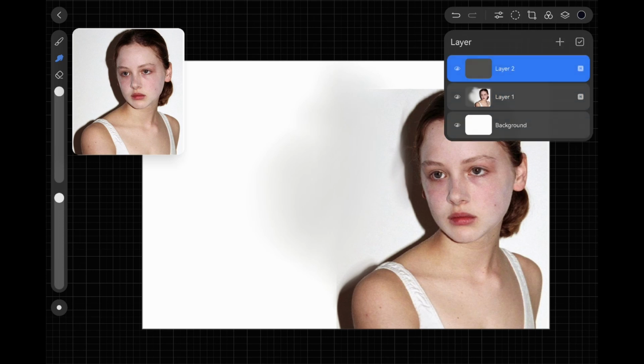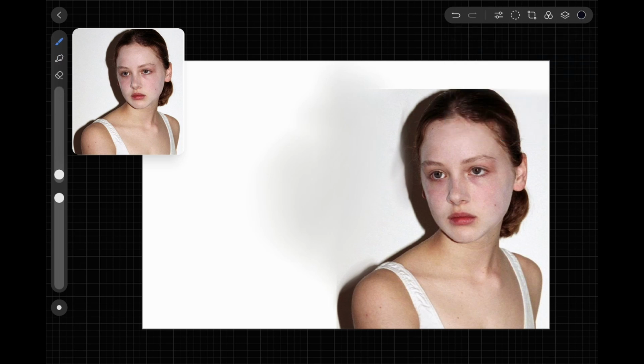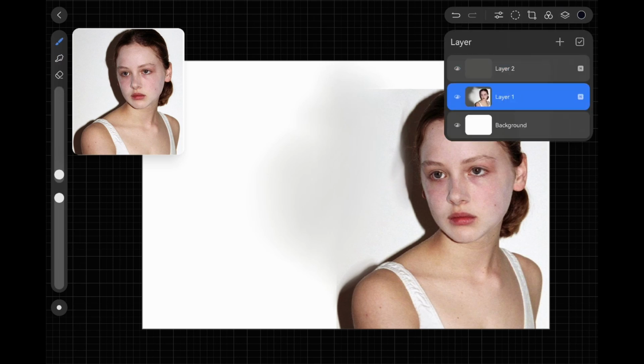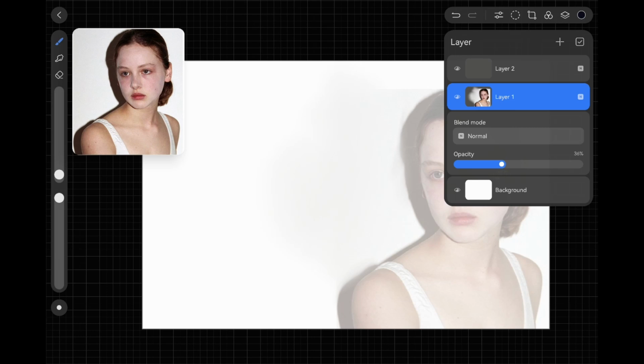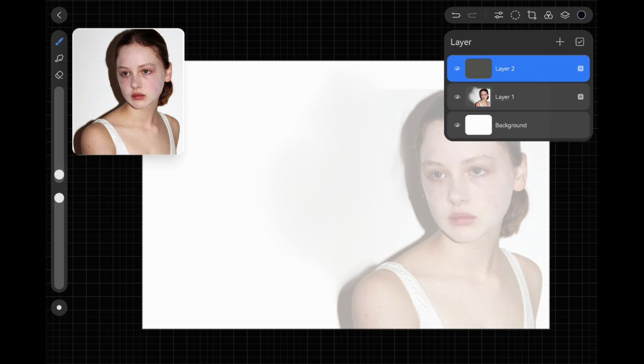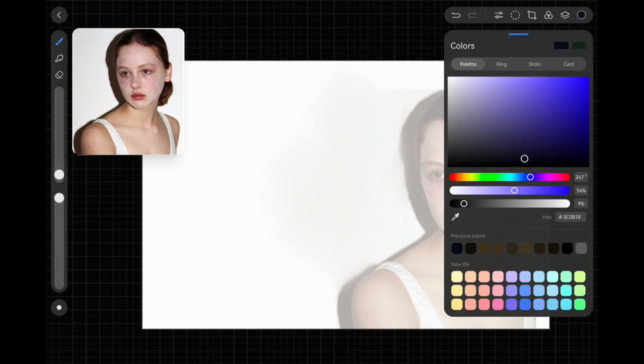Okay, so we're gonna add another layer on top, and this isn't called tracing. Okay, this isn't called tracing art. We're just gonna trace the basic shape. Some people say that this is called tracing, but no, this is not tracing. We're just, what can I say? Okay, this is not tracing, let me tell you that.